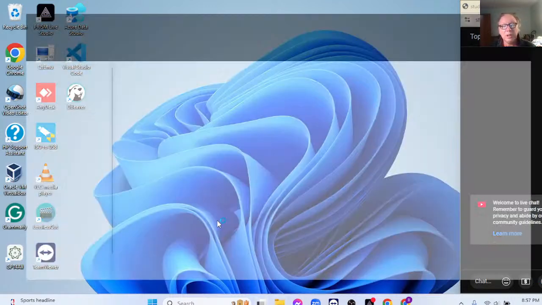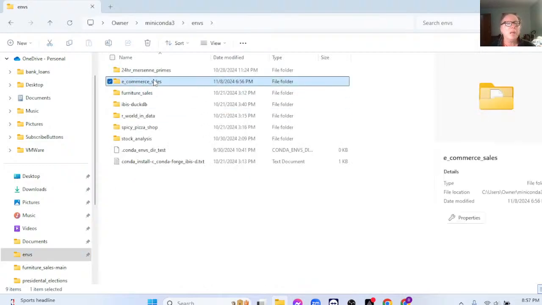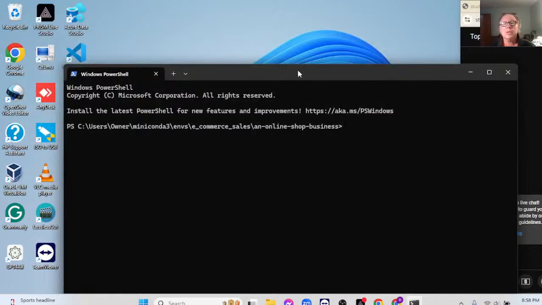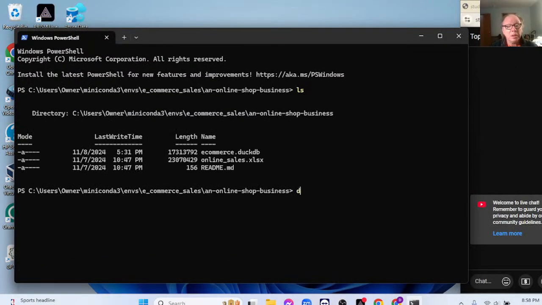Well, let's just go over here. Let's open up a terminal window over here, okay? Terminal window. Close this now. We'll just take a look here, see if we can open it here.